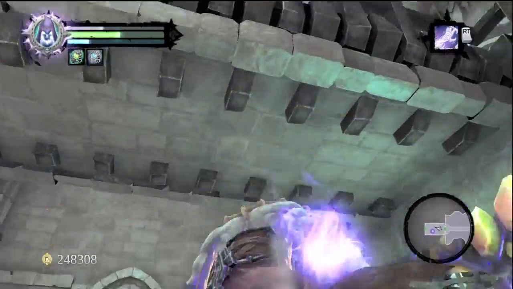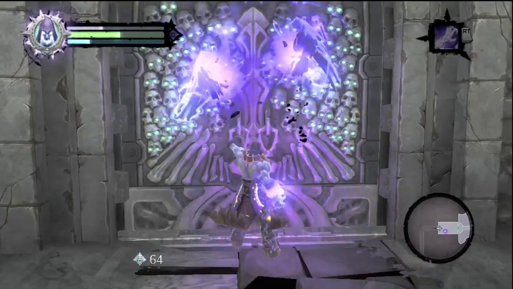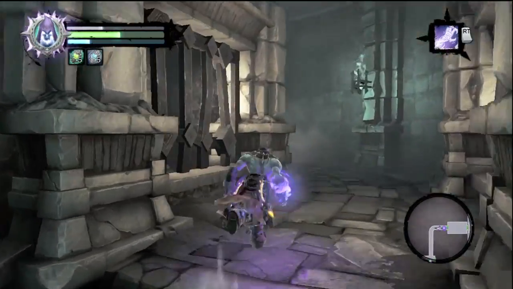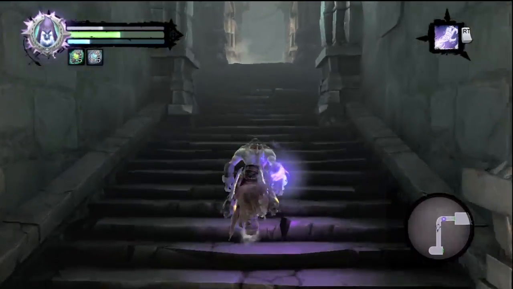And you guys see that pathway up there. We will be crossing that very shortly. Alright. If you still had the Farseer, I guess that's somewhere down. Summon him.